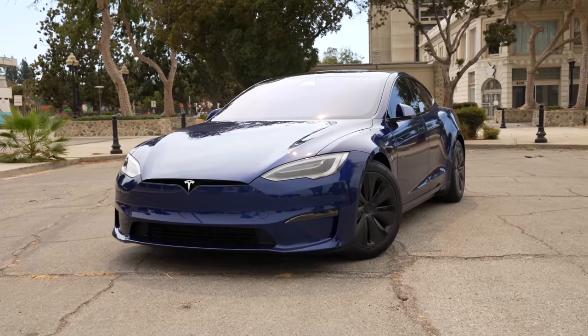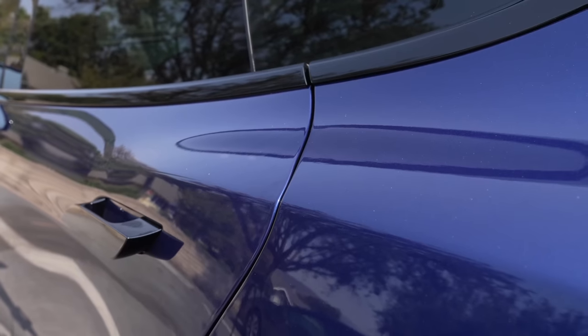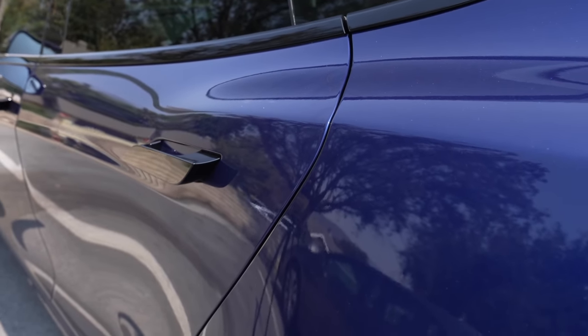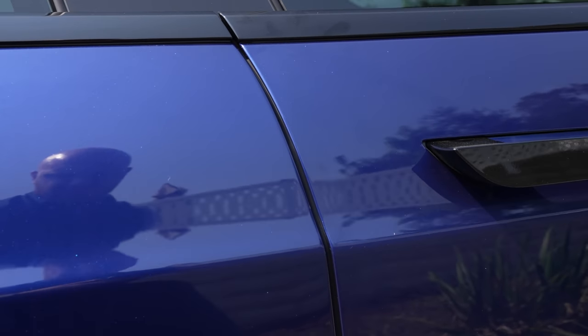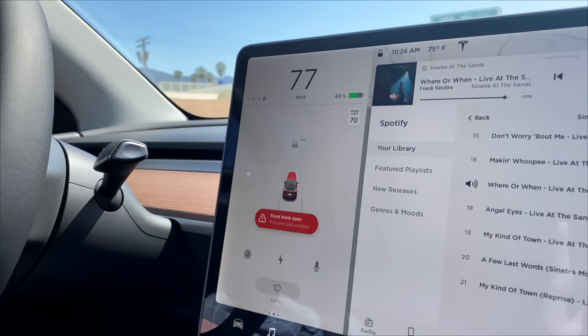I purchased the Plaid Model S, which comes in at $130,000, so that shouldn't have issues. Overall, my car is great — door alignments, trim, hatches, nearly everything looks great and works as expected. When I drive, I have yet to hear any rattles or squeaks, and the interior is incredibly quiet. The Model S refresh is early in production, so we'll probably see more issues than we will in a year from now, but it's still far better than the condition my Model Y came in when I bought that early in production in March of 2020.